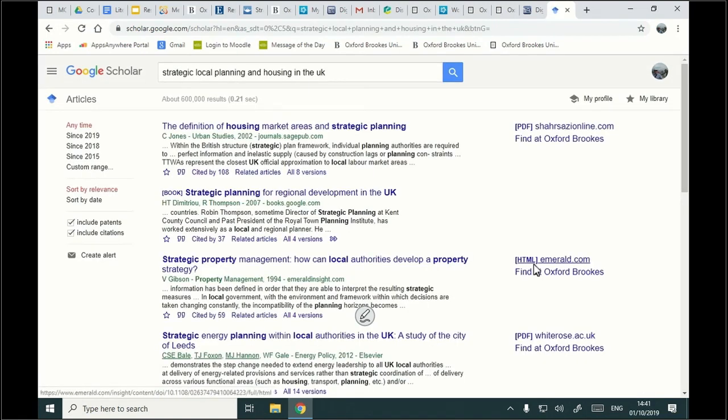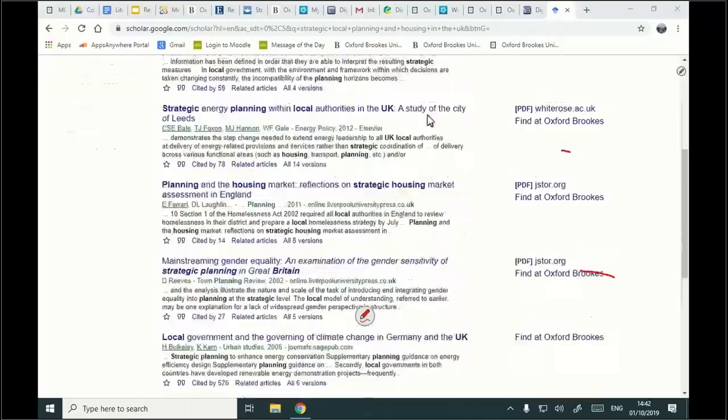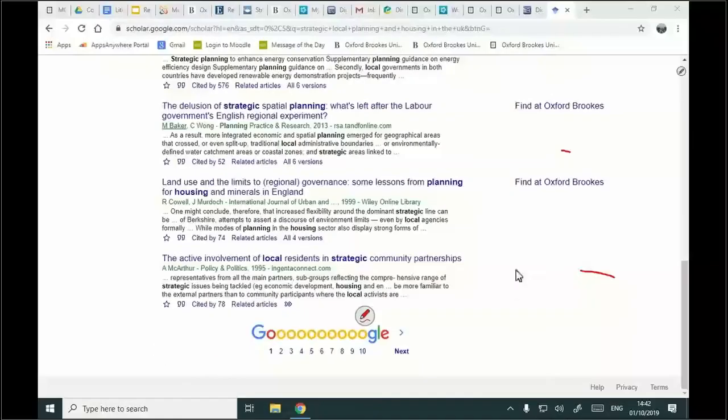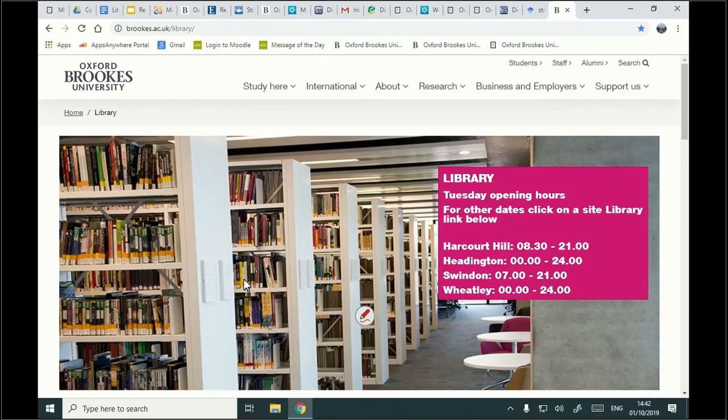So it's recognising you as a Brookes student. If it recognises that you're a Brookes student, it's linking you up with our electronic library, so it's trawling our electronic library and bringing out all these links to say we have them. If you find there's one there that we just don't have, just order it via interlibrary loan, or perhaps go to the Bodleian Library.